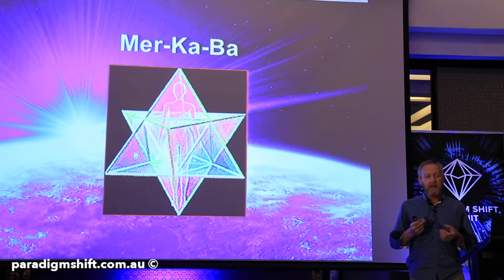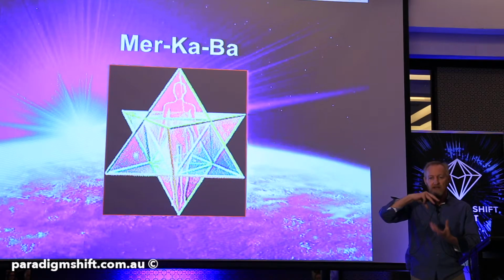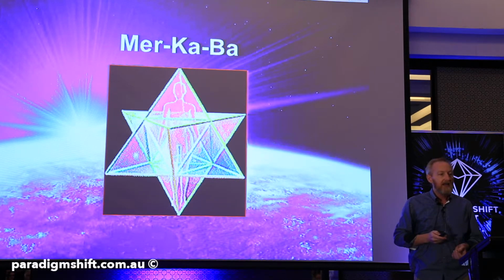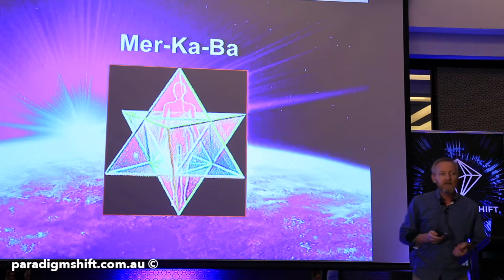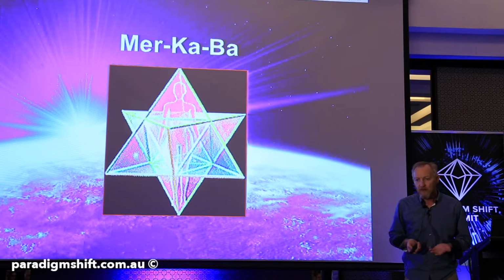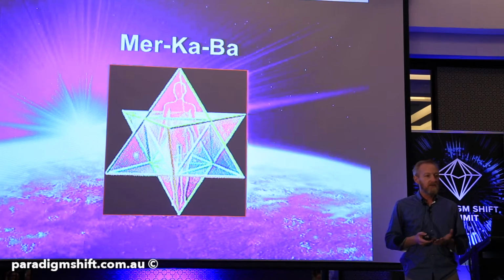Two pyramids that are interlocked and they spin in different directions, right? And so the one thing I get asked all the time is, oh, well, you know, why isn't everyone doing it? Or where's your proof that this process is possible? Well, I'll let you in on a little story.